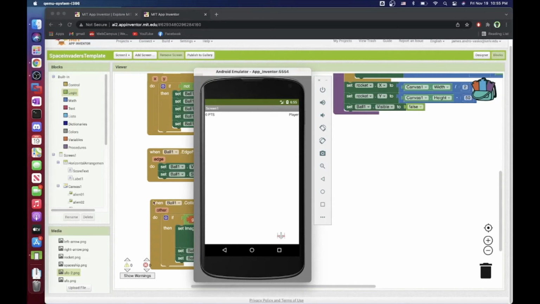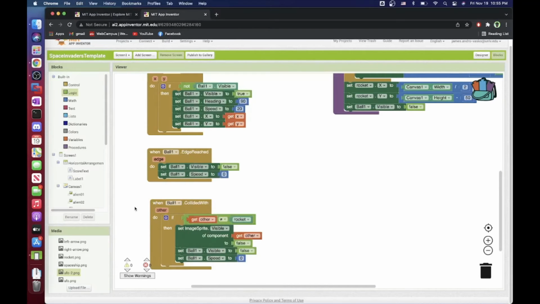Let me look at my notes from my code here. Let me just make sure I'm correct with this. So I set the ball speed to false and that.